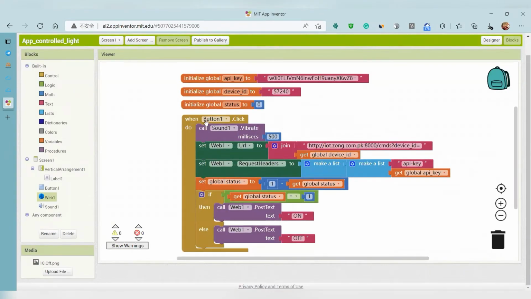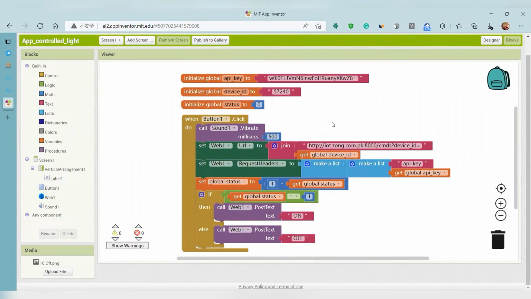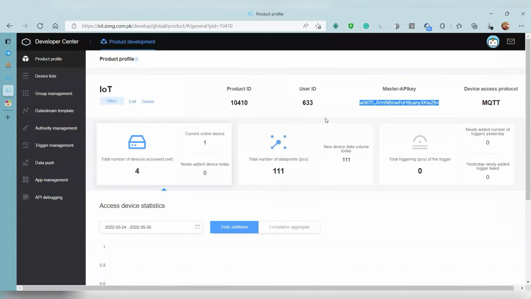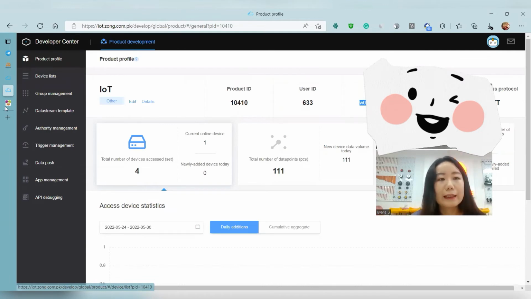And it's like when I click this button, it will connect it and then send on. Click next, send off to the IoT server. And then the IoT server will set on and off, like the command I just sent now to the device. So yeah, I can test it right now.